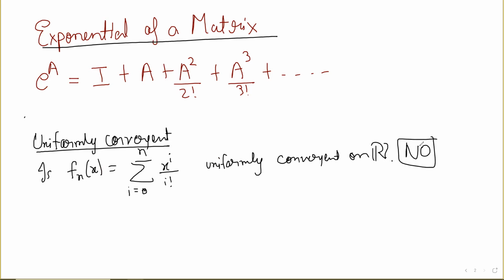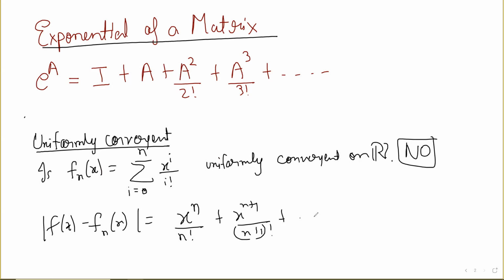Yeah, do you see that? I mean, if you don't see, then just say yes. So it's just because if you take f(x) minus f_n(x), then this will be equal to x to the n by n factorial and so on, right? But given any n, you can choose an x so that this is bigger than 1. So it's not uniformly convergent, right? Because you have to make it less than epsilon. So given epsilon, you have to find the n so that this is less than epsilon for every x. But that you cannot do. So of course this is not uniformly convergent.